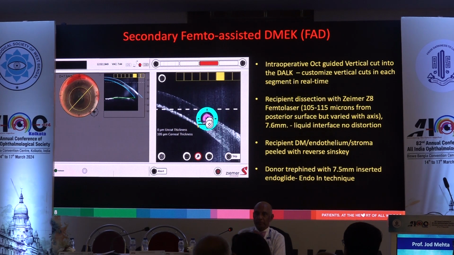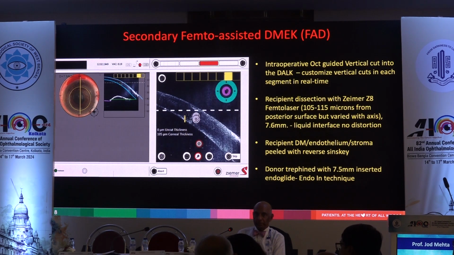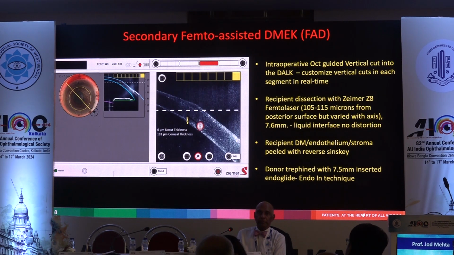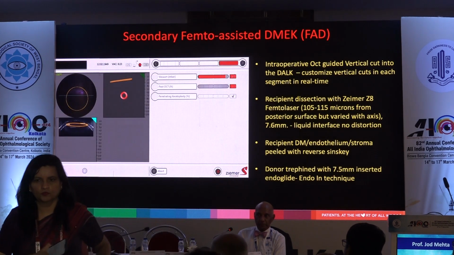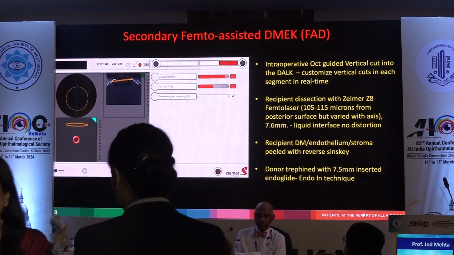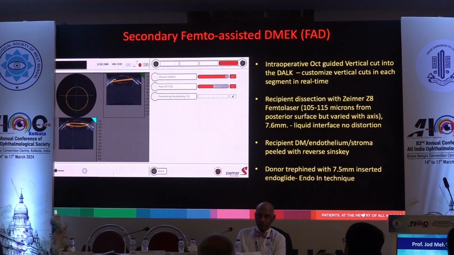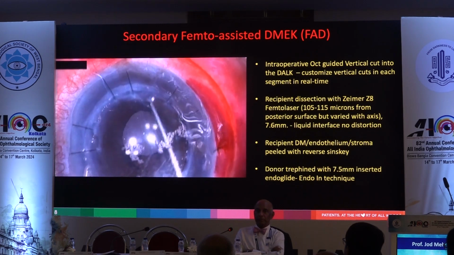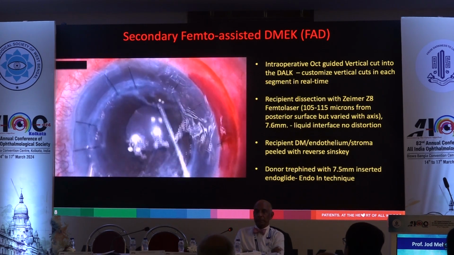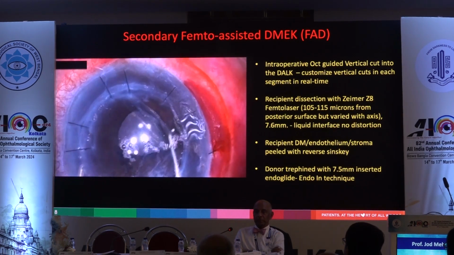You then simply fire the femtosecond laser once you've gone round on the OCT. So you can check every 30 degrees round, so you're ready, then you fire the laser, so it's firing from the posterior side upwards, and you can vary the height and customize it depending on how you want. So you can see the bubbles where the laser's been fired, then you go around with the Sinskey hook, and you simply detach the area where the laser has cut.